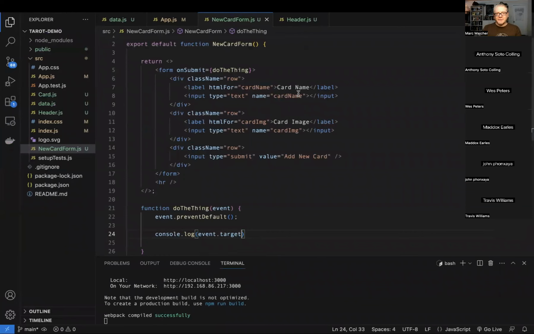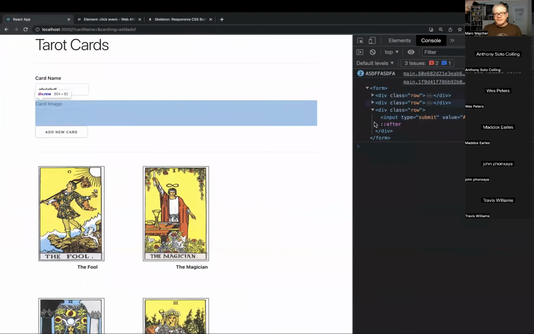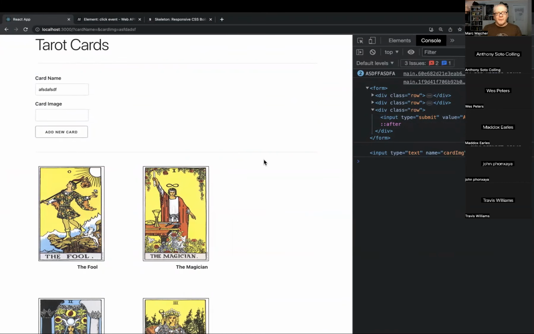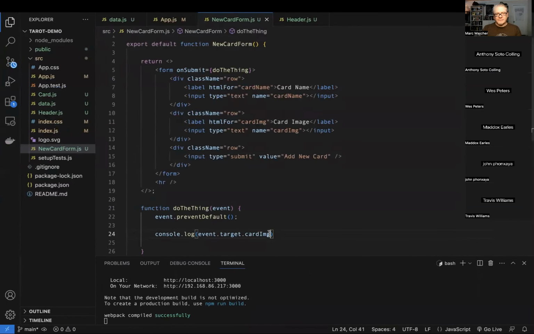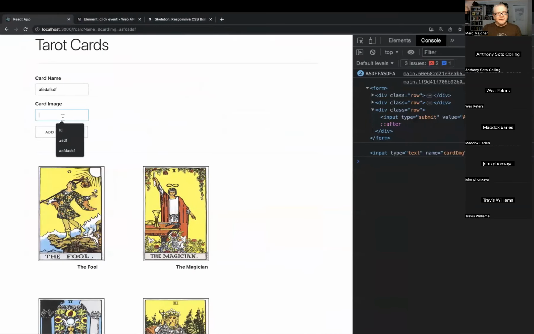Since we have named our things, I'm going to get the card image, and that will get us the actual element. But what we want is the value. We need something in there. Cool.